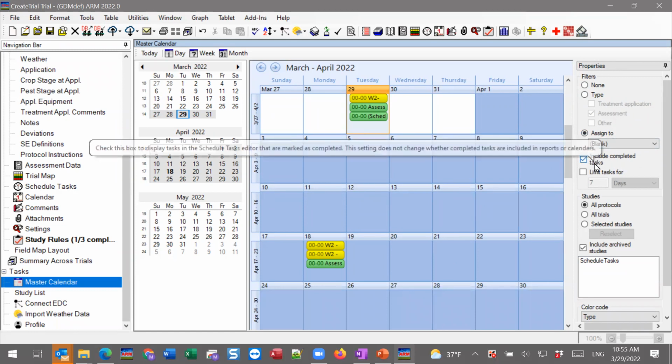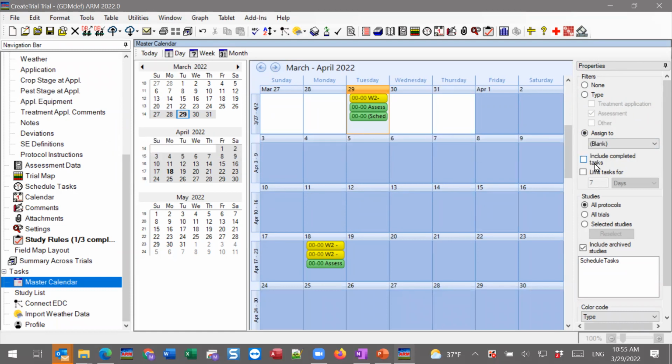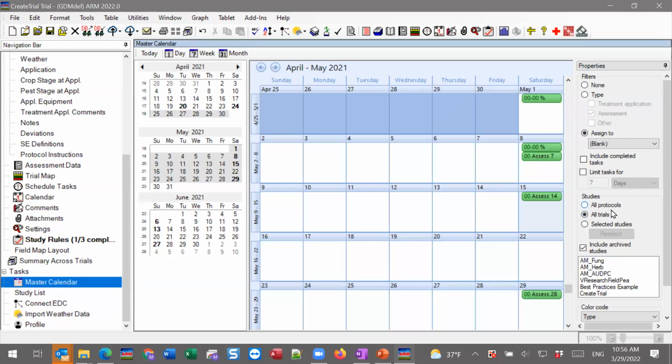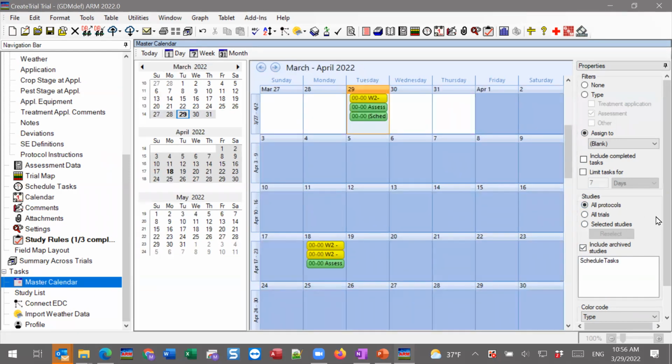You can view or not view completed tasks. We saw that as things are filled in, it might be nice to start limiting the list of what's occurring because it's already been marked as completed. Here's where you can control protocols, trials, or everything. Since I had a protocol open first, that's probably why it's filtered there, but it's going to be a duplicate anyway. There's all the trials that were in my list. So it looks like there's some other tasks in some of those other trials as well to look at.